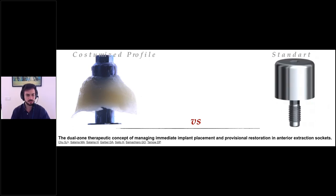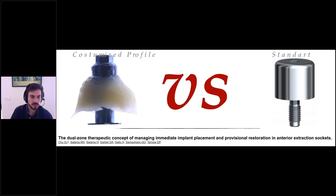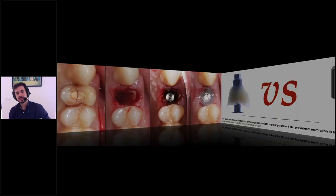We know from the studies on the dual zone concept that the best results are obtained when we graft the dual zone and we use a provisional restoration or a customized healing abutment. So let's see some cases here.